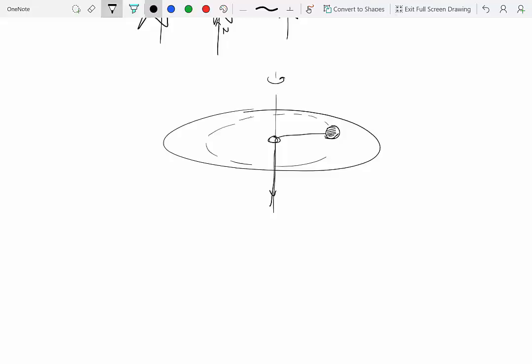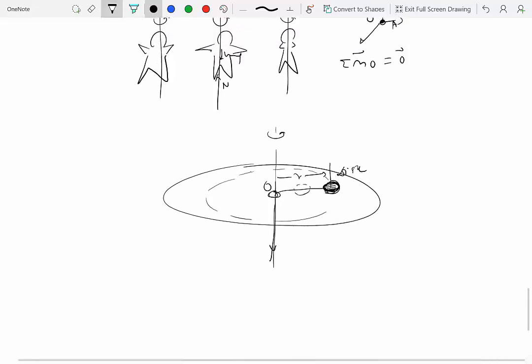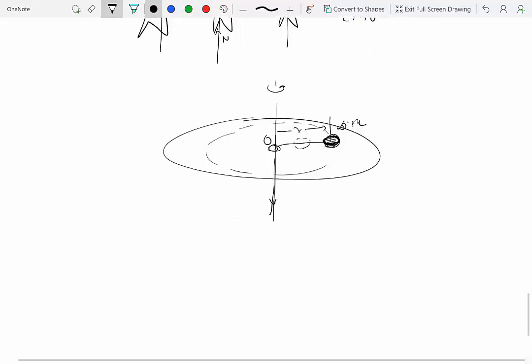You can pull this string down, and when you do that, this disc, I should have drawn it like an oval actually, could get into this position because you pull the string down, which means that the distance from the origin, let's say this is O, to here, R, is changing, right? When you pull the string down, you're changing the distance between the point O and the disc itself. So you're changing the distribution of the mass about the axis of rotation. Now the question is, can we find a relationship between the spin rate and the distance from the origin?